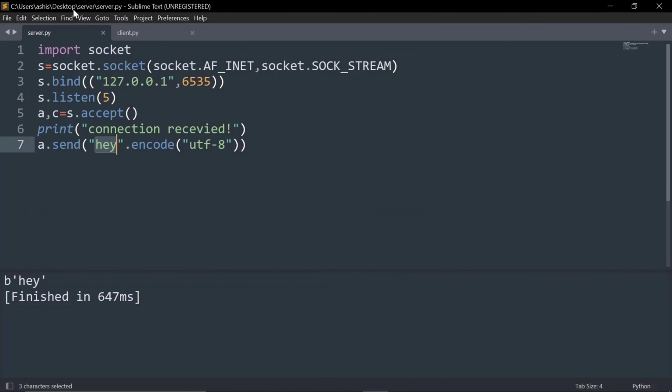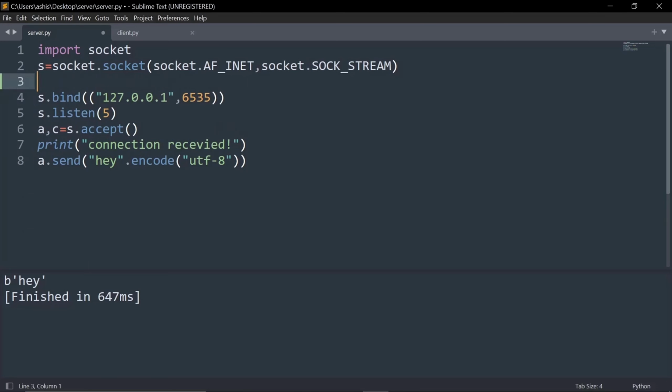Okay, you can see it's now desktop/server/server.py. Now we have to first of all open that file before sending. So let me just go and open it up and show you how the file is. Let me say data is equal to open download.jpg, and it'll be opening as rb, which stands for reading in binary.